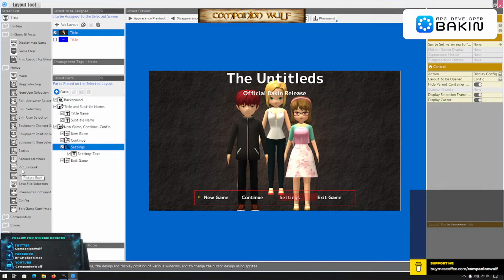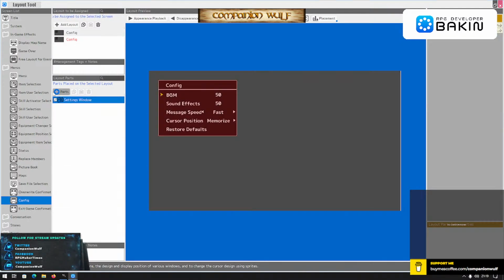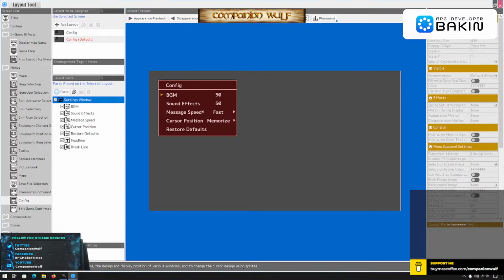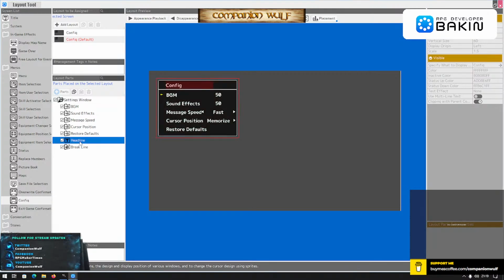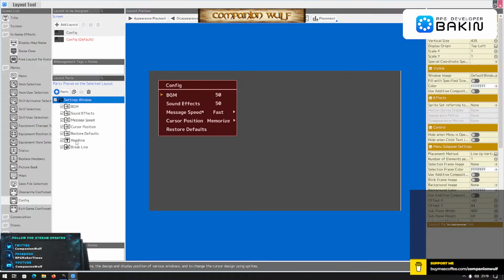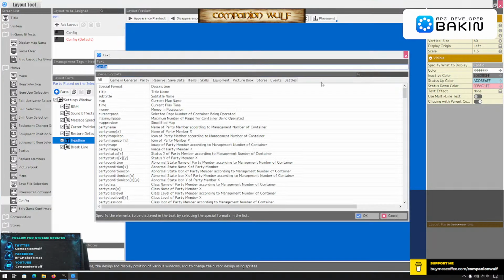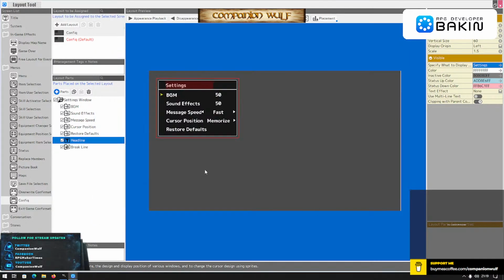Now in the config, I prefer settings, to be honest. Configuration, I just don't. So it's got to be settings for me. Always has been.